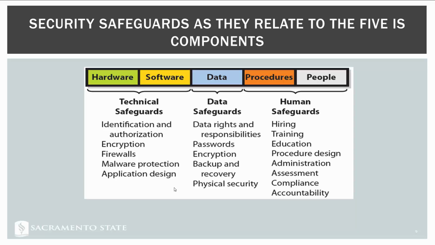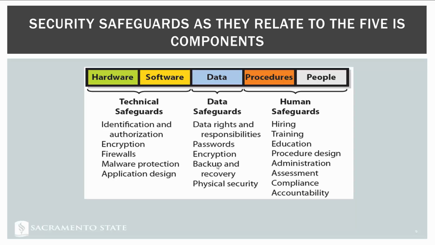So when we're talking about security, we do have hardware and software security safeguards. We have these what we call technical safeguards. They include software like antivirus software and firewalls that are hardware and software. We have our malware protection, and there's a number of different products that can be purchased that are hardware and software safeguards, and those are important.